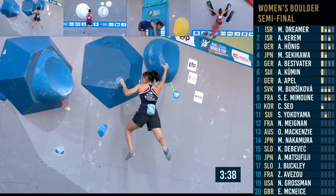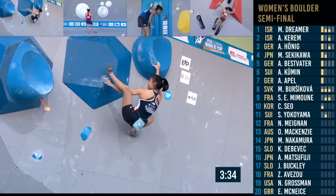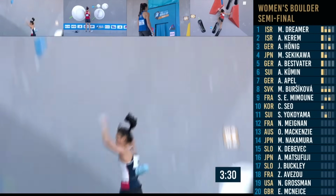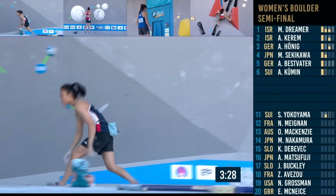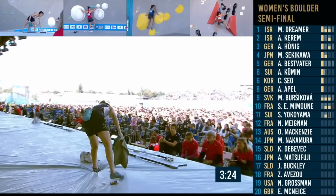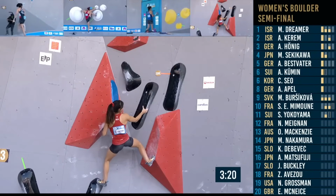Yeah, behind the wall, it's quite cold, weirdly. Like, I was in a T-shirt the other day and it was cold. So it's good. I think the conditions are good for the athletes, but not the crowd. Yeah, the structure was built quite smart. I think they really thought about the sun. Yeah, it's pretty chill for the athletes in there. It's good. Yeah, it is. And big isolation area as well with a huge spray wall to warm up on.